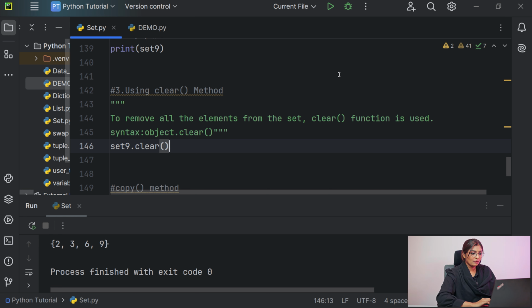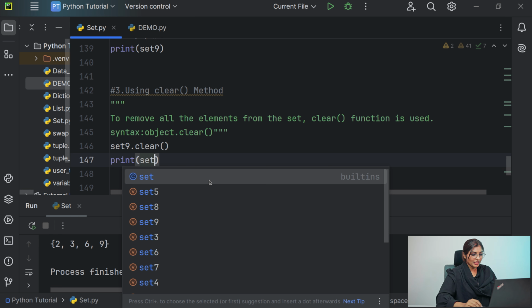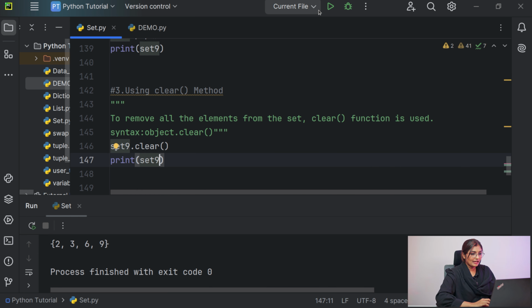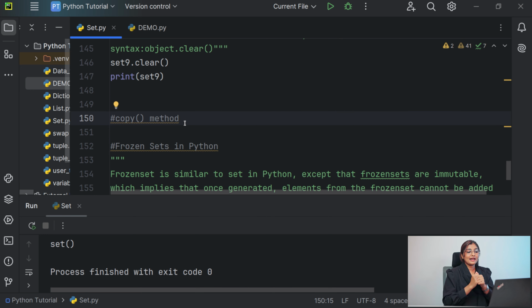Later on you can print the object, that is set 9, and you can find that currently the set is empty because we have cleared every element from set 9.